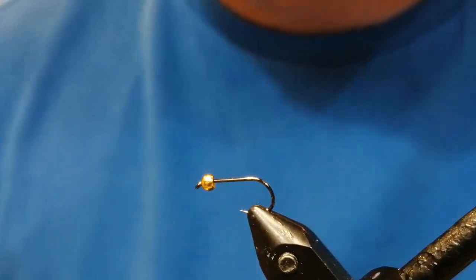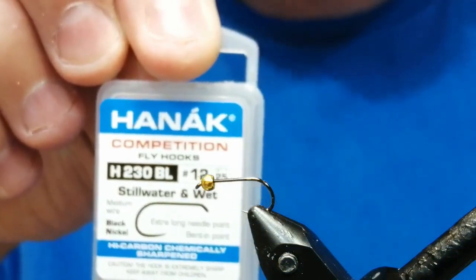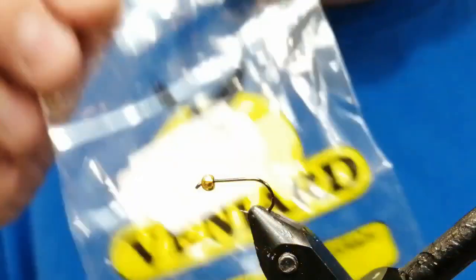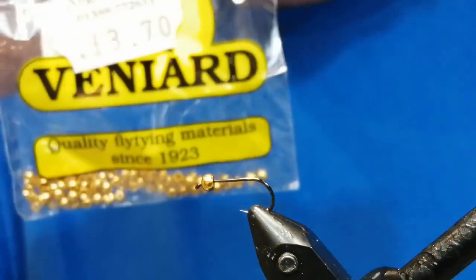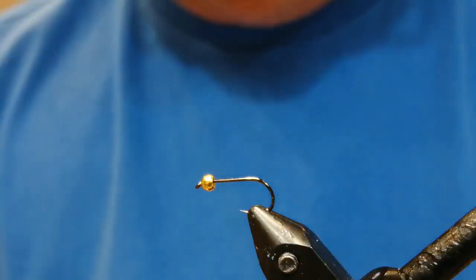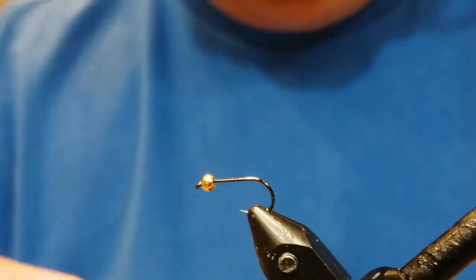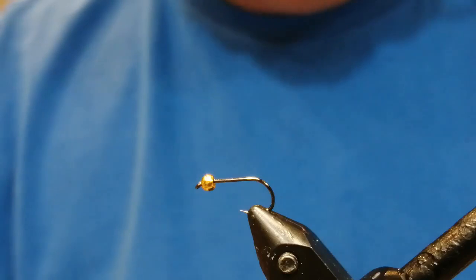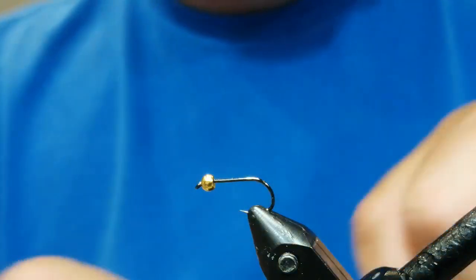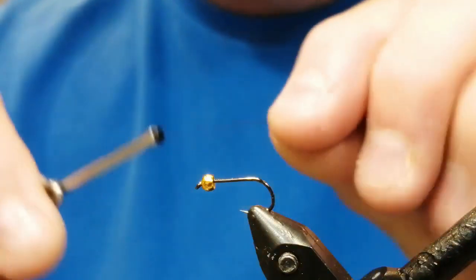The hook I've got in the vise is a Hanak 230BL barbless wet hook. The bead is a gold 2.8. And the thread I'm going to start tying with is brown Sheer, and it's 14 or, but any fine brown thread will do, so whatever you've got.